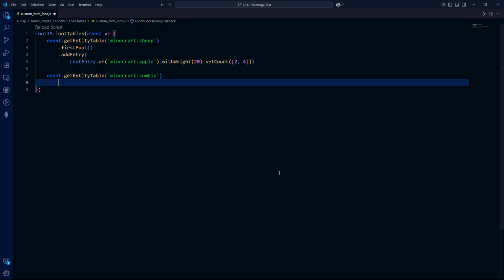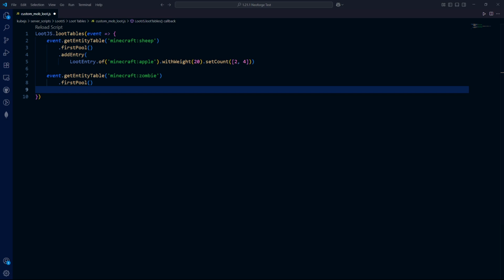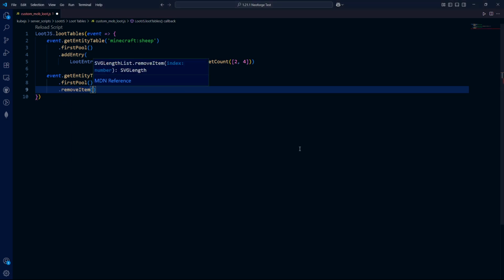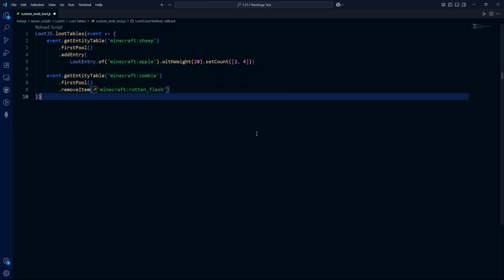We're then going to get the first pool, and then we're going to remove the drop using remove item, and pass in what we want to remove, which is rotten flesh. Again, this removes rotten flesh from the zombie's default loot.